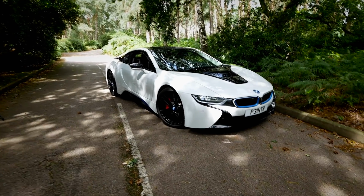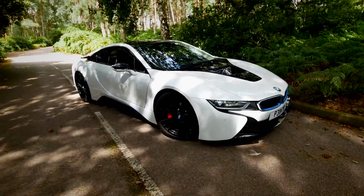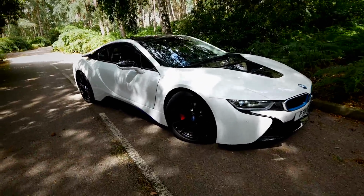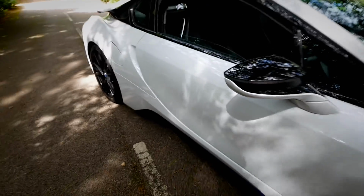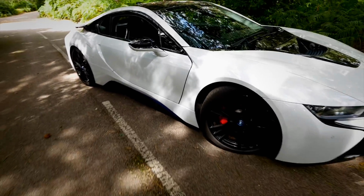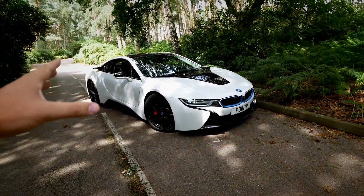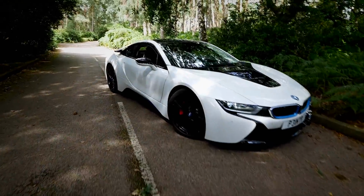Doesn't that look so much better in white, man? What a good move that was, getting that wrap peeled off. What I didn't show you on the first part of this video was how poor the wrap was. There was some damage on the wrap on the door, I think on this side. It might have been the passenger's door, but the wrap must have been done a little while ago. It's all looking a bit ropey, and now not only is it gloss white, because obviously the wrap was matte or satin, but this is a gloss pearl white.